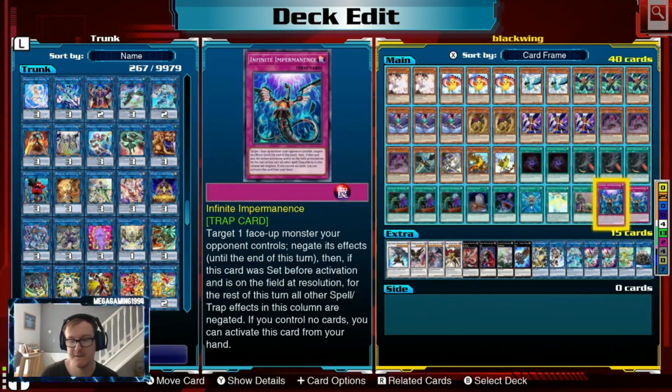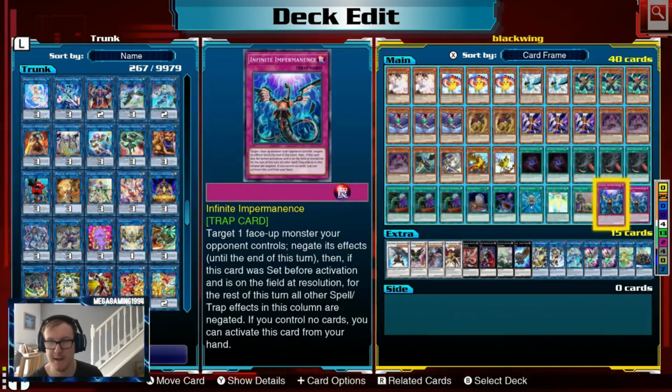And then, like I say, two copies of Infinite Impermanence. The reason why I added this card is because of Ash Blossom's limitations. But this card's not a bad card in itself, guys. It's a hand trap as well, where if you control no cards, you can play this card from your hand.